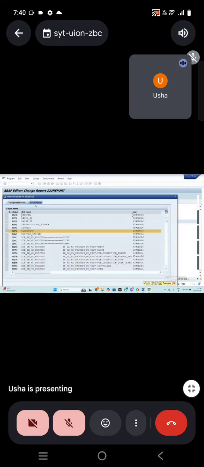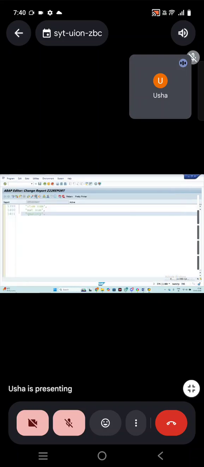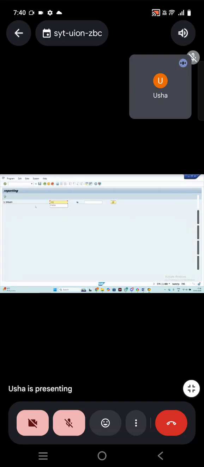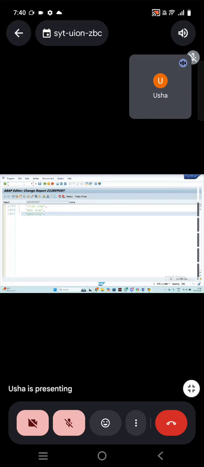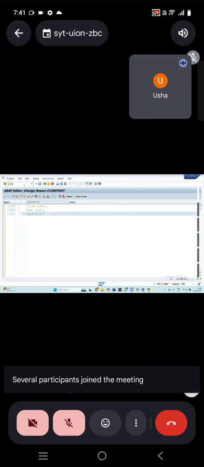So up to here, the interactive report, I'm done and activated. Now I'm running. I have only the classical report. But for this, no buttons. What do I need to do? I need to create a button. How to create a button? /o SE41 is the T code to create the button.